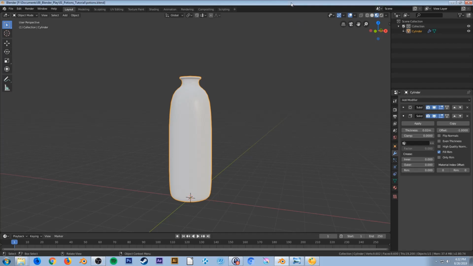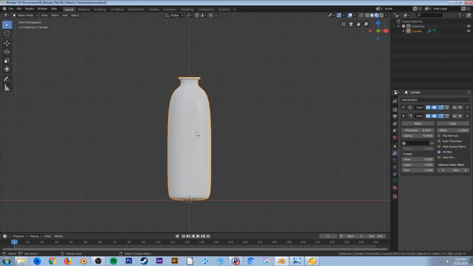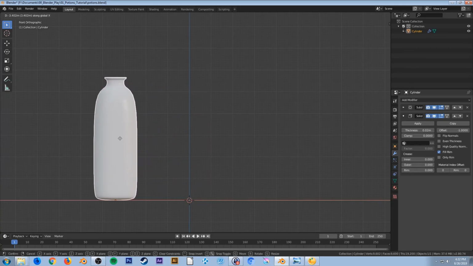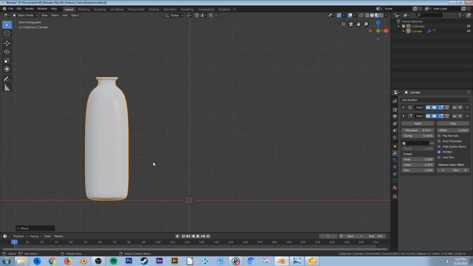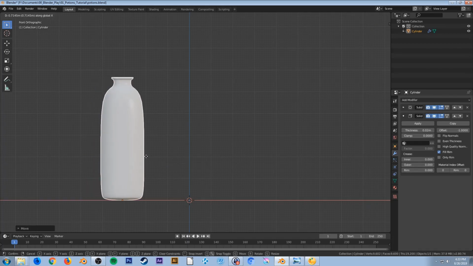Alright, so now that we have that first bottle done, let's make sure we've left clicked on it, hit 1 to go to front view, hit G for move, and X to move it on the X axis. I'm just moving it to the side so we can work on the next bottle. Our next one's going to be really small in comparison, and actually, I'm going to bring this back, G, X, a little closer, just so I can reference it for scale.